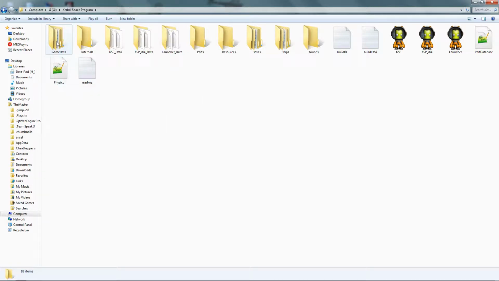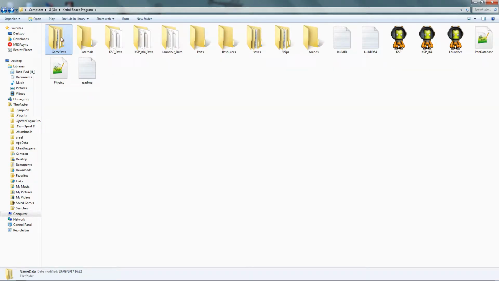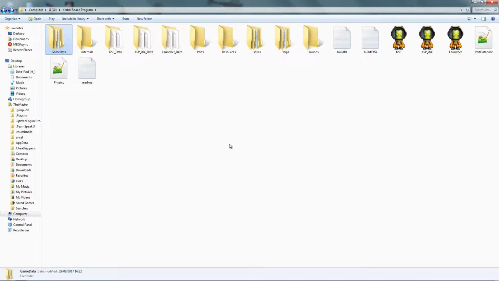If we take a look in here, all you will have is the Squad folder inside the GameData folder. Now, depending on the mod itself, you may or may not have to copy and paste the folders directly in here alongside Squad. Some of them have their own folders and some of them are just a file by themselves.